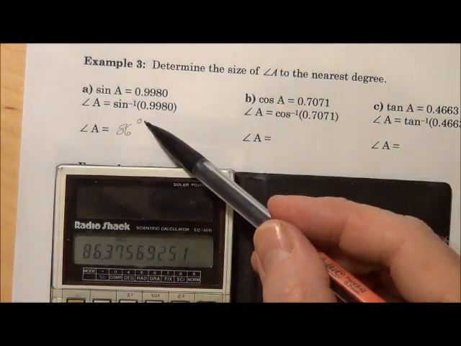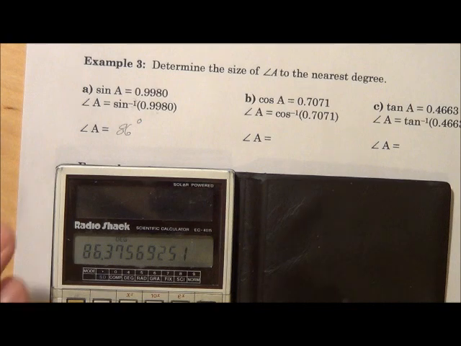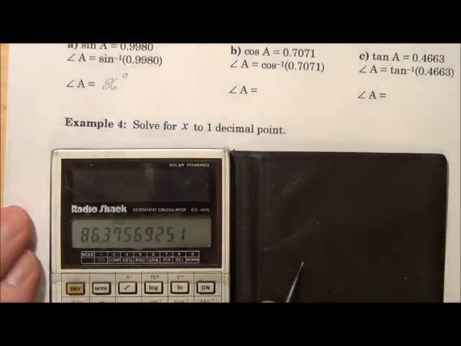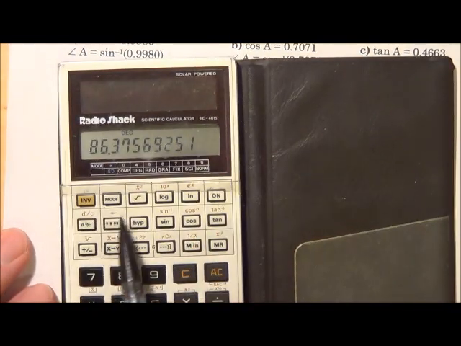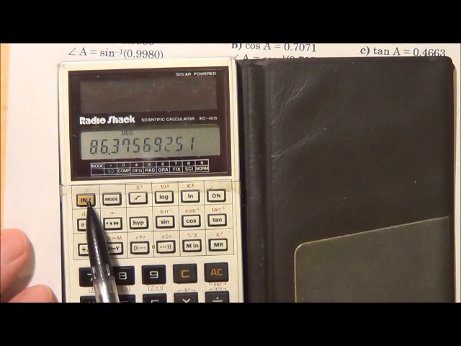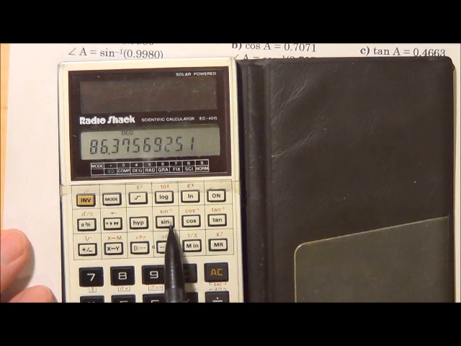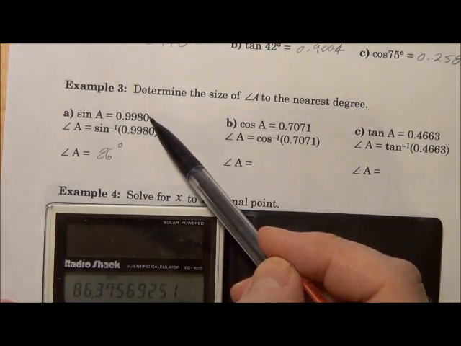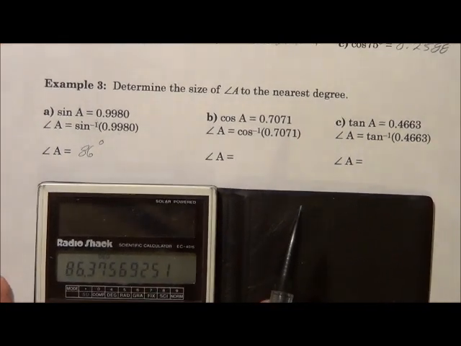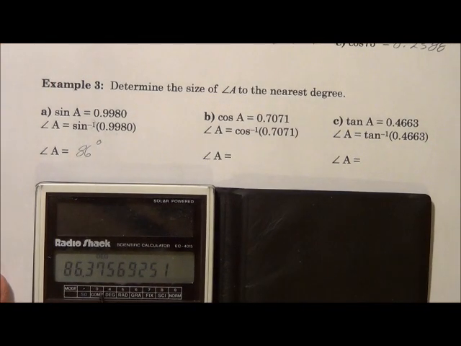Remember, the degree symbol is like the units. On your calculator, you might need to do shift, sine. You might have to do the shift or the inverse or the second function, and then the sine, and then type in the ratio, and then the equal button. Of course, it depends on your calculator. All along, of course, make sure you keep your calculator in degree mode.